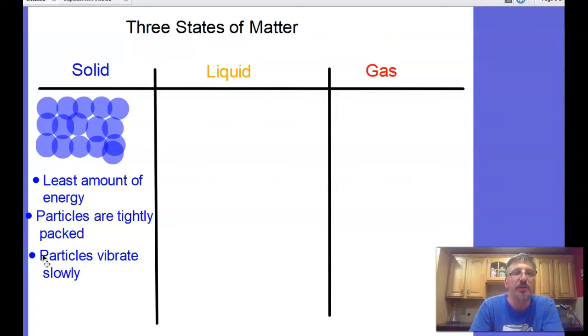The last two things we're going to talk more about, we're just going to write them and then talk about them: a solid has definite shape and definite volume. Now we're going to talk more about those two things. Why don't you pause the video and make sure you have all the notes, make sure you have your column headings, your model, and all of these bullets here. If you'd rather write molecules instead of particles, you can. It's really up to you.